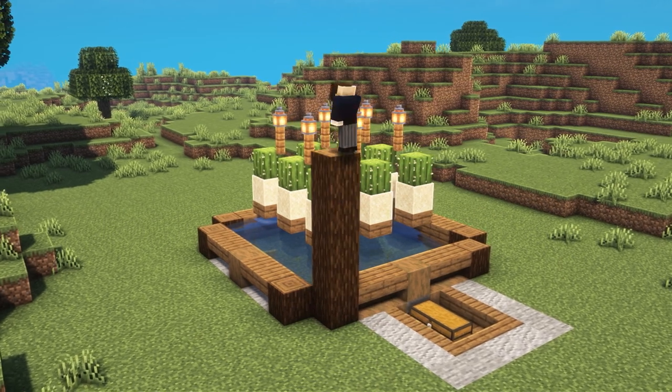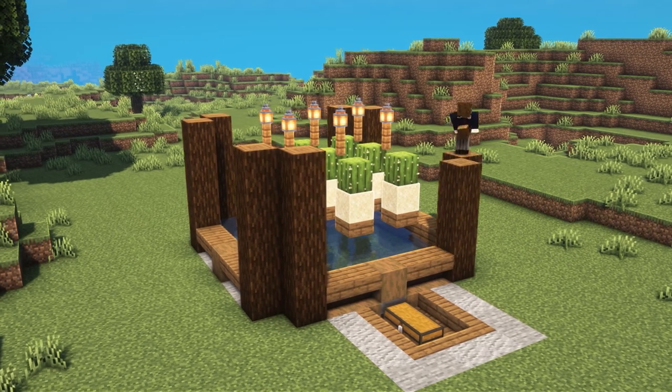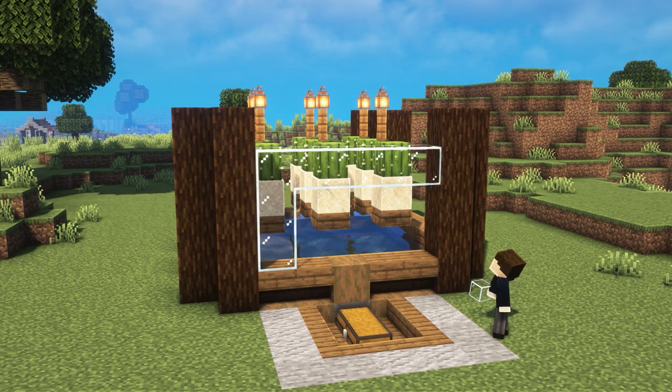Next, let's go ahead and raise all of the pillars up to 5 blocks high in total. And then let's go ahead and create all of the front wall designs. These are pretty easy to make.